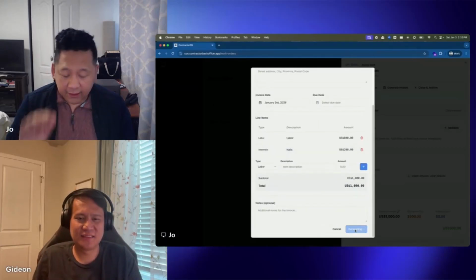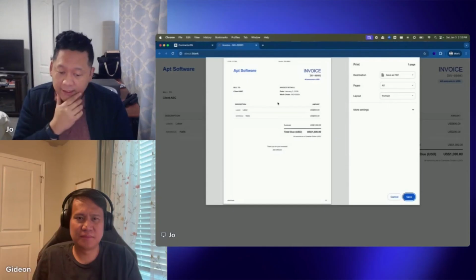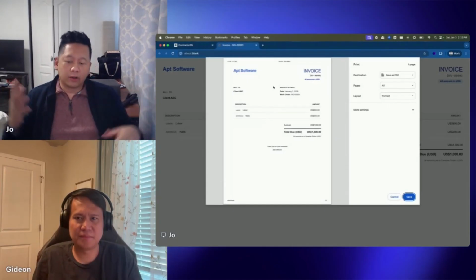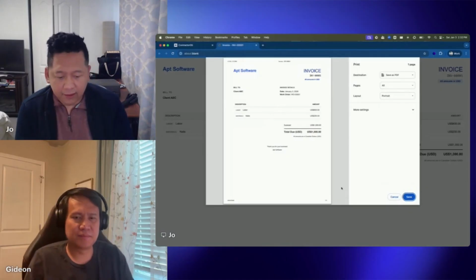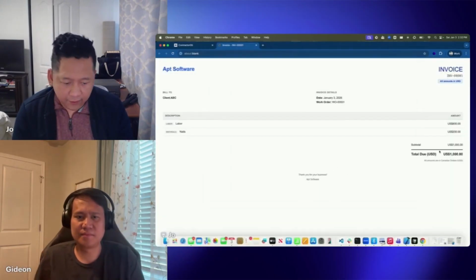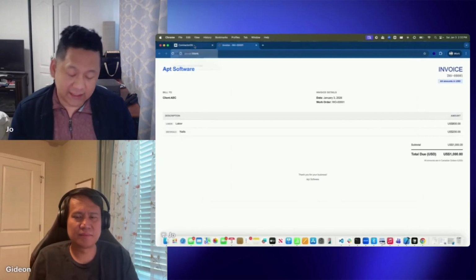So you can generate the invoice, and the invoice is basically like a printable PDF. It has your name on it. Obviously we can do more in terms of what a PDF looks like, but let's just say it's done. That's the invoice. That's what it looked like, right? And then you can send it to your client.